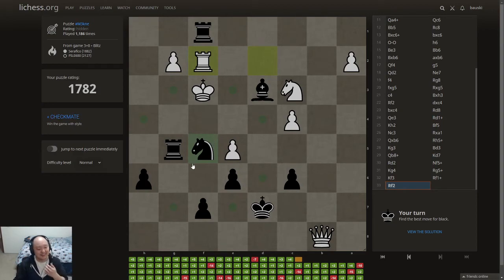Okay, so let's see. I see 2 candidate moves that I haven't calculated so far. I have the rook to g3, and I have the knight to d4, both coming with check. The thing with knight to d4 is there are possibilities of the king moving over to e3, and then there are 2 pieces that are undefended at that point. So that doesn't seem like the right way.